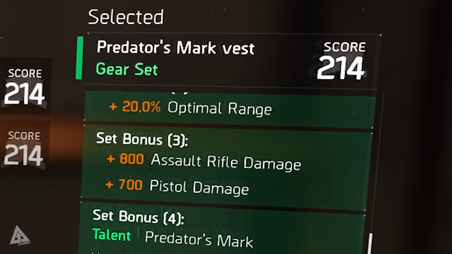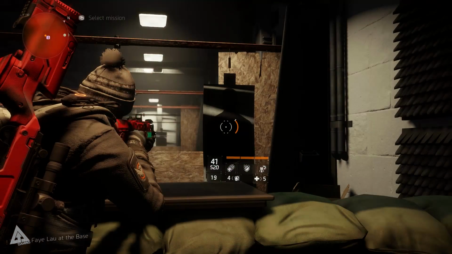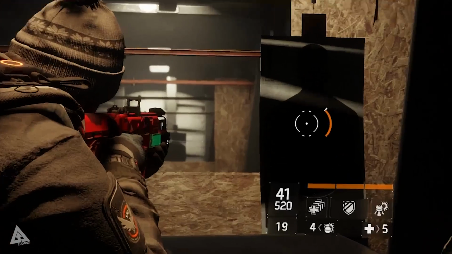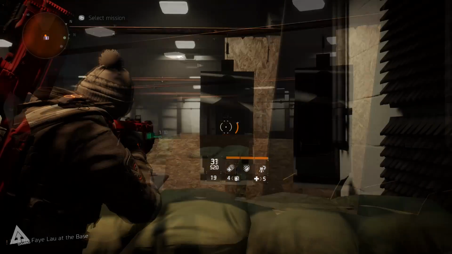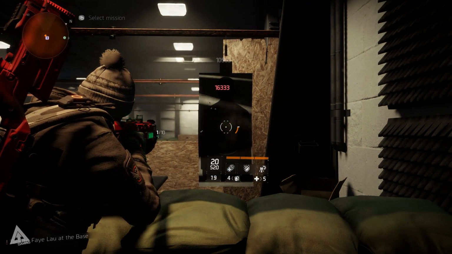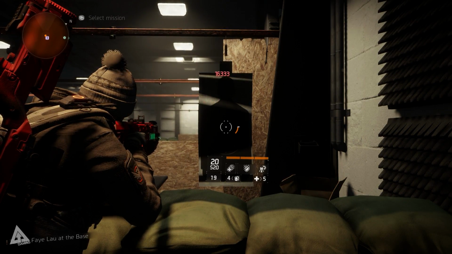So now let's switch over to the main event, the talent Predator's Mark. Hit 10 shots without switching target to make the target bleed for 100% of the damage already done by those bullets. So if we take a look at that in action in the firing range, you can see that when you bring up your gun, you have this small UI element on the side. As you begin to fire, the counter increases. If you switch targets, it resets. But if you continue to shoot the same target, it will gradually increase to 10, and once you land your 10th shot, the target begins to bleed for 100% of the damage dealt by those shots.